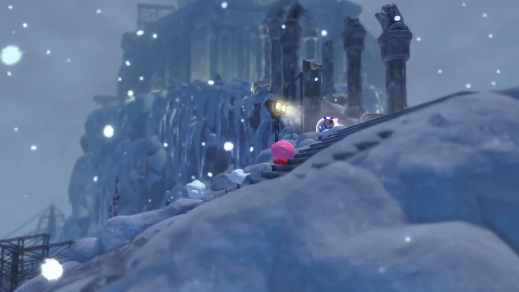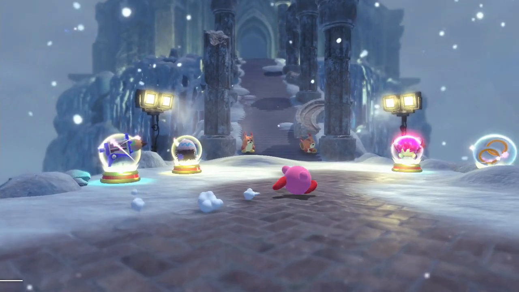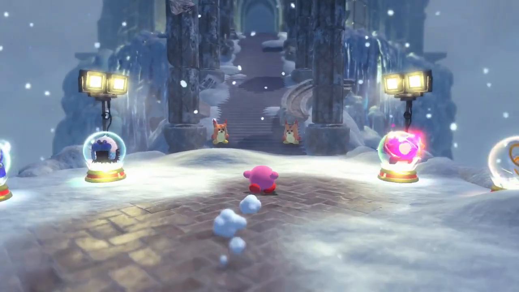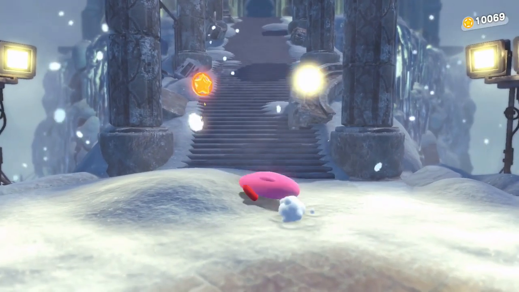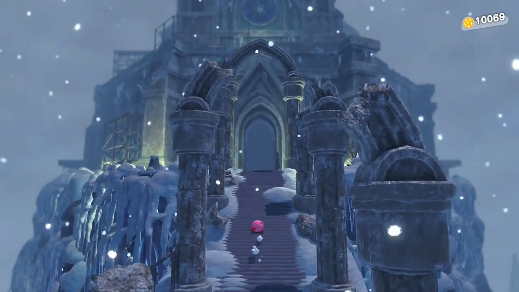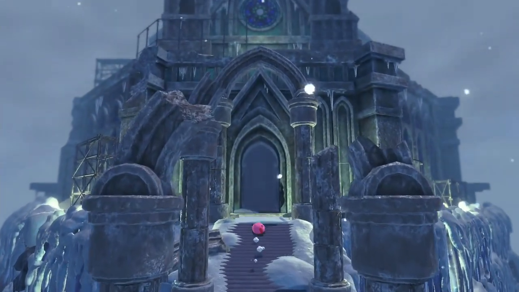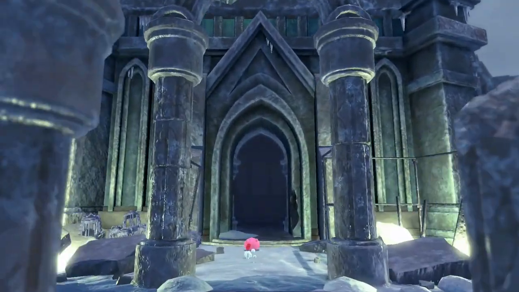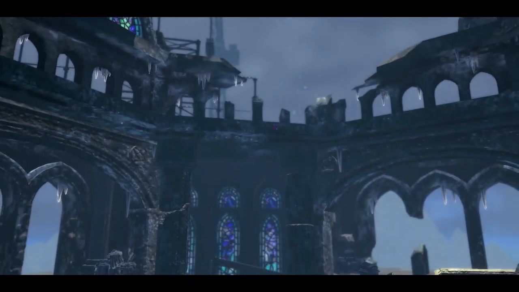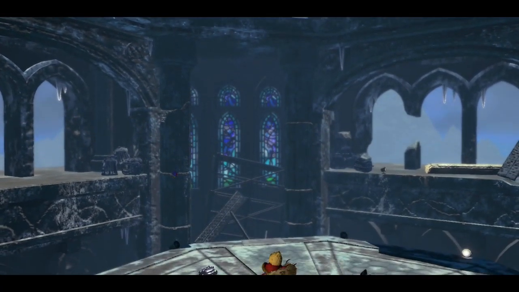I see the pencil drill and... oh. Oh, it's this kind of battle, isn't it? Alright, let's swallow our enemies, just in case. Let's walk right up here. Then... yeah, it all looks so ominous. This is a chapel. And... what?